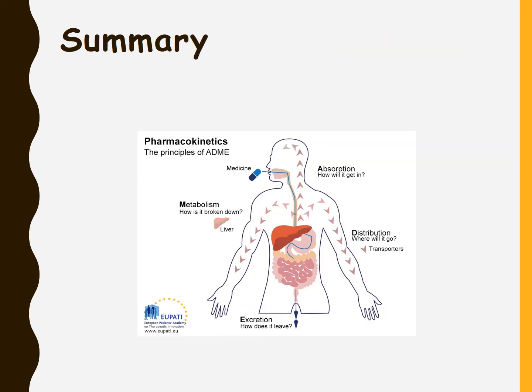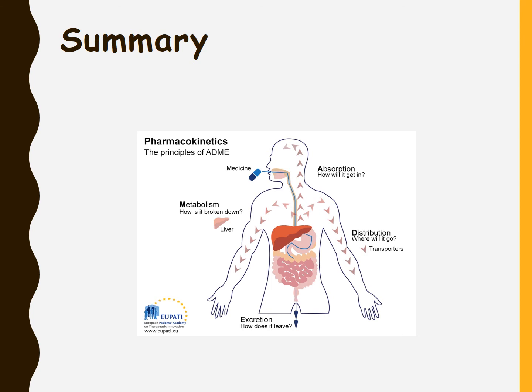And finally, the summary of our class. Pharmacokinetics means what the body does to the drug. So pharmacokinetics is discussed under 4 main headings: absorption, distribution, metabolism and elimination. Okay, absorption means how the drug gets into our blood circulation. Distribution means where these drugs are moving through the transporters. Metabolism means where or how this drug is broken down. And finally, excretion means how the leftover or unchanged drug is eliminated from our body.